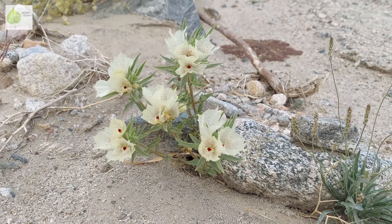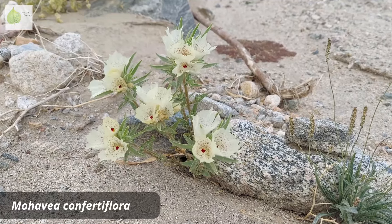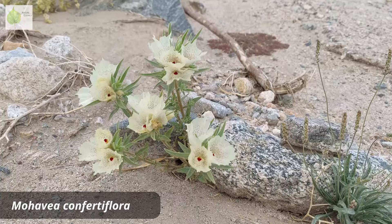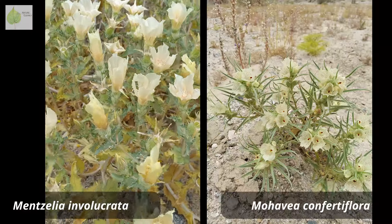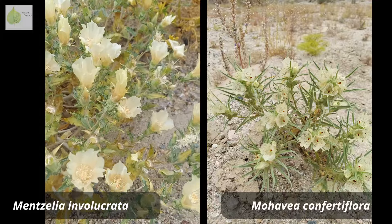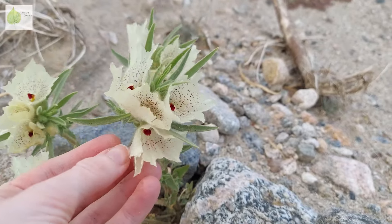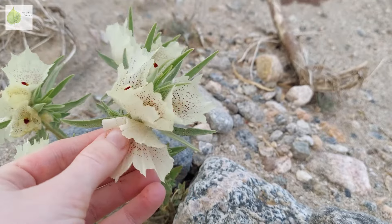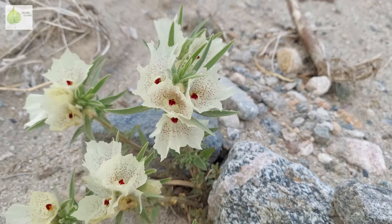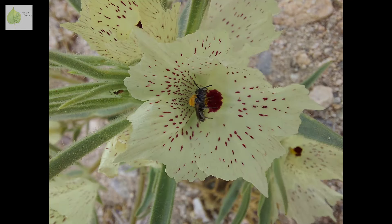Sometimes they even trick the insect. Look at this plant — Mojavea confertiflora. Its flowers don't produce any nectar to attract and reward insects. However, they look a lot like the nectar-rich Mentzelia involucrata, a species of plant that often grows in the same areas. Mojavea has evolved mimicry, so not only does it look a lot like Mentzelia, but its flowers also have a maroon spot inside their corolla, which makes it appear that there's a female bee hiding in there. This attracts male bees in search of females to visit the flower, and while they leave empty-handed, the plant gets what it needs — it gets pollinated.